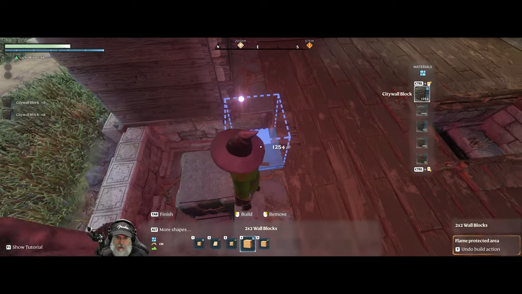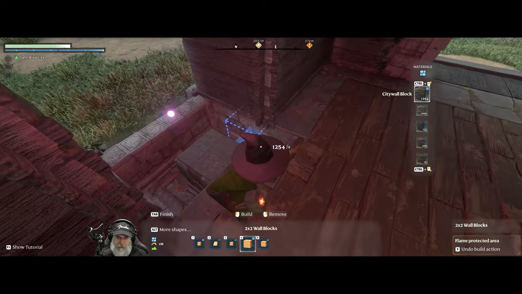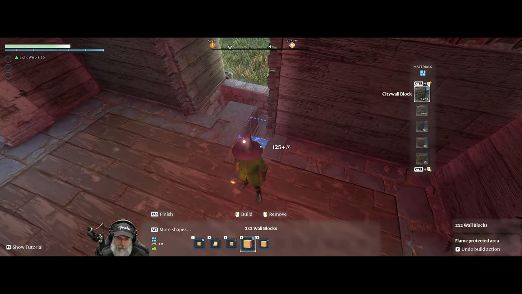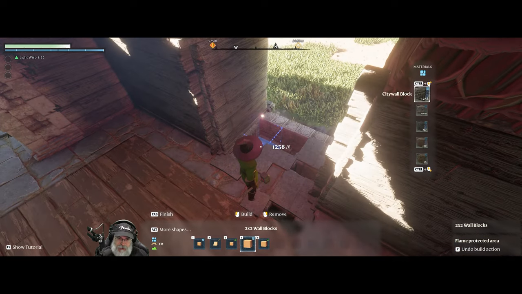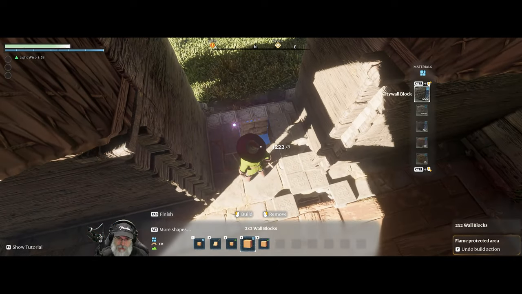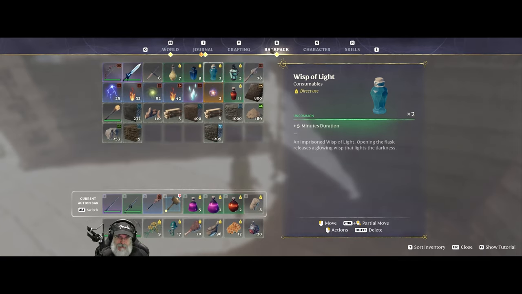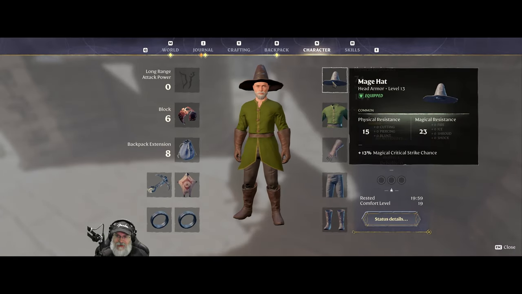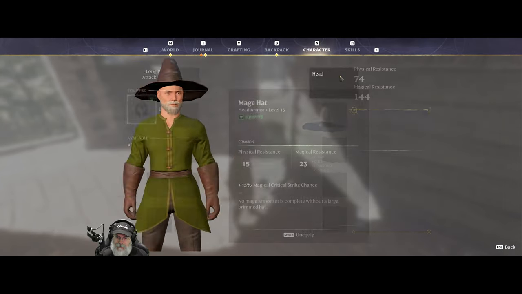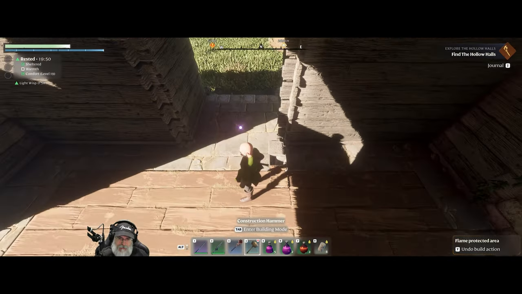I've said this before, and I'm not the only one. I really wish that they would give us a different camera option for building in this game. Because it can be really difficult sometimes to see what you're trying to do here, when your character's in the way, you know? Especially when you've got this wide-brimmed hat on. Space unequipped. There, that'll help a little bit.